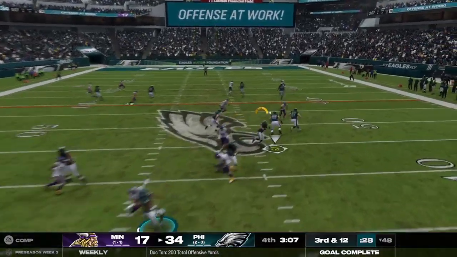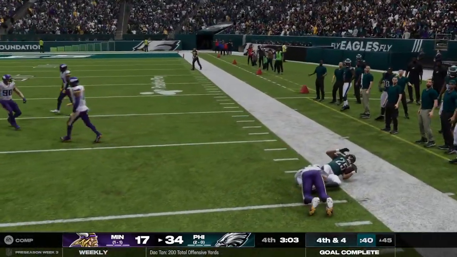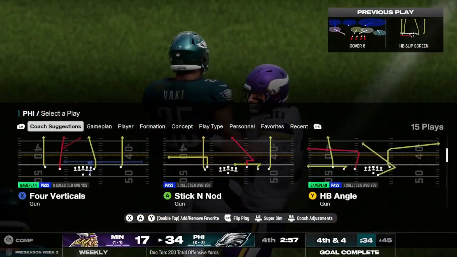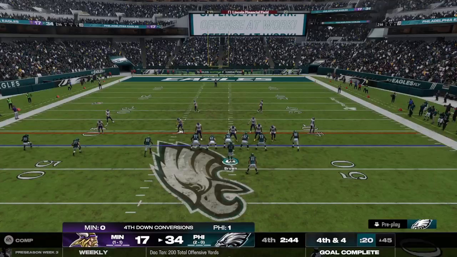On 3rd down, he'll drop to throw. They'll try and set up the screen. It's complete. And he's going to come up a few yards short. Brought down at the 45. That'll bring up 4th down. They wind up getting 8 yards, but they needed more than that.